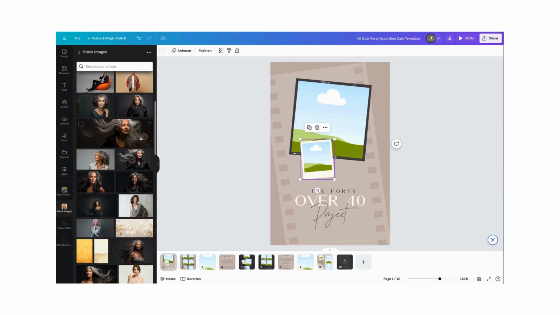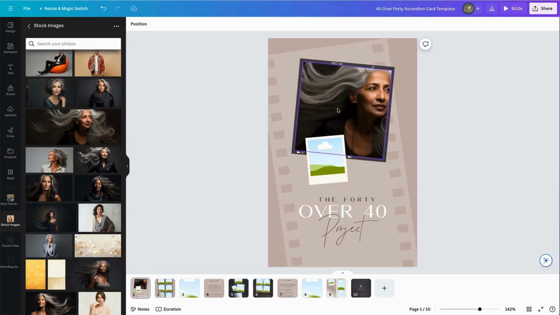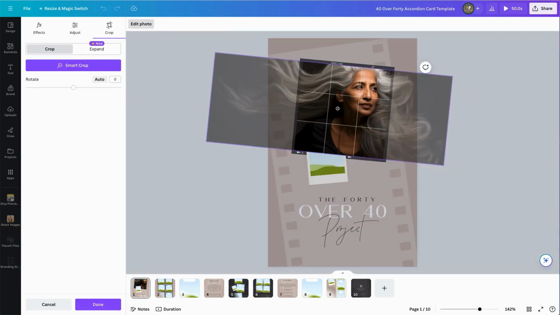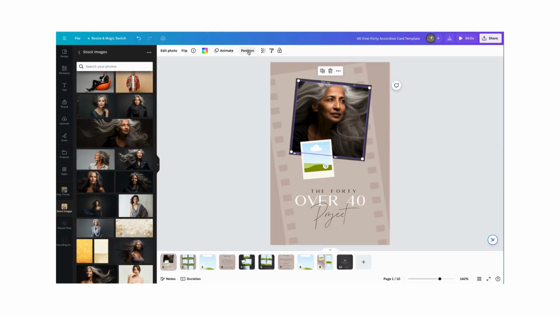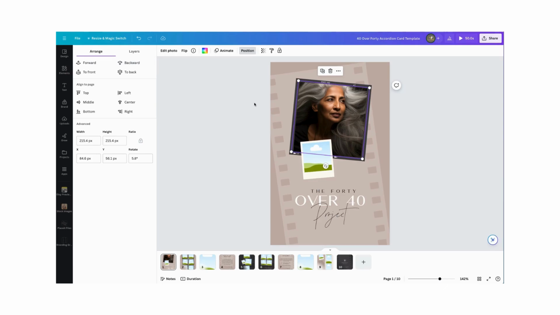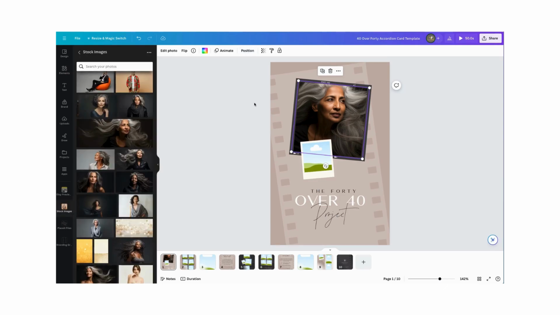Now, go to your uploaded images or image folder in Canva to select a photo. Then drag it over the placeholder images to place them inside. Double-click the image inside the placement to slide over and adjust the crop. Then click on each image, go to Position at the top of the Canva menu, and select Backward. This will move the image behind the film frames to complete the panel customization. Repeat these steps for each panel with placeholder images.